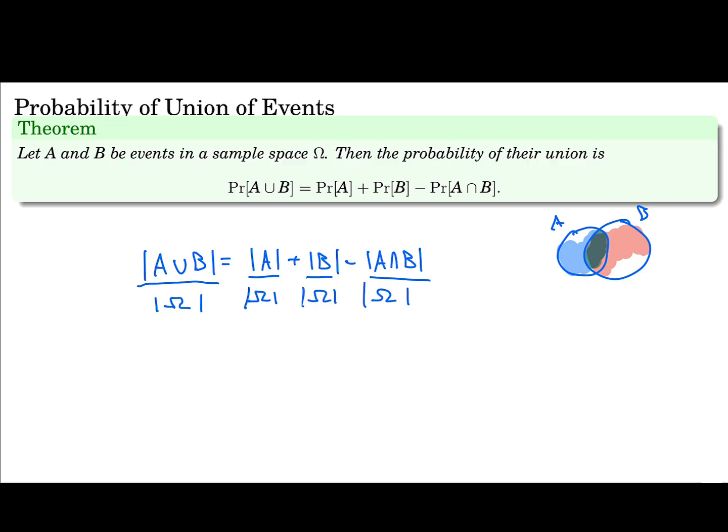Let's see an example where we could use something like this. Let's say you draw a card from a standard 52 card deck. What is the probability that the card is either a heart or a king? You're going to have how many hearts you have, how many kings, but again, there's going to be some intersection because there is a king of hearts also, right? So let's count this.